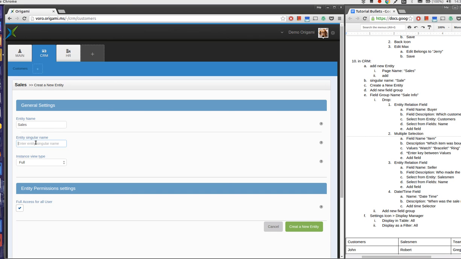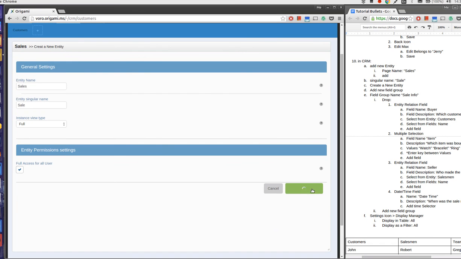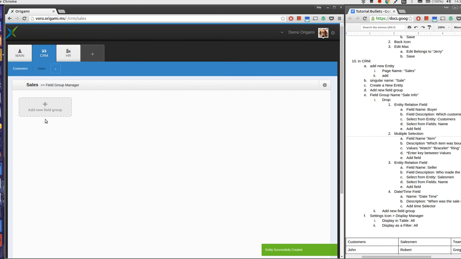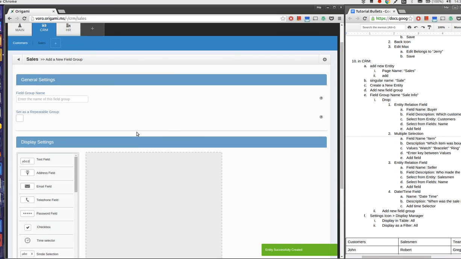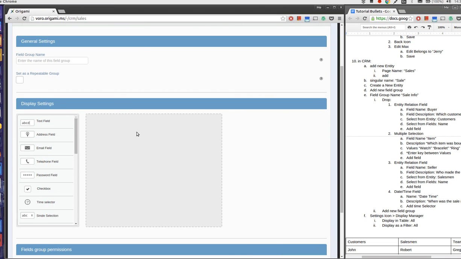So singular is a sale, which was done. Perfect. Now add a new field group. Okay, so what do we need for sales? We need a buyer, the customer which bought the item. We need the item which was bought, and we need the salesman who sold this item.